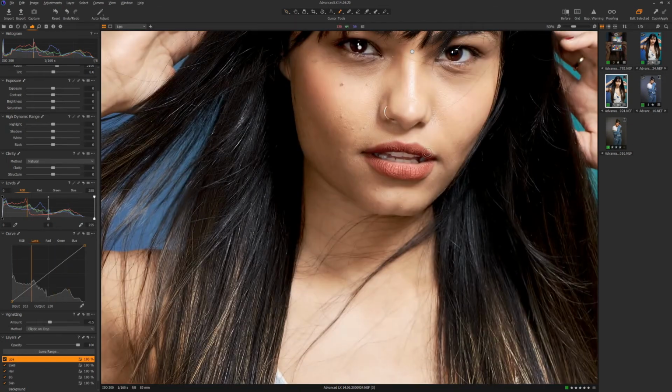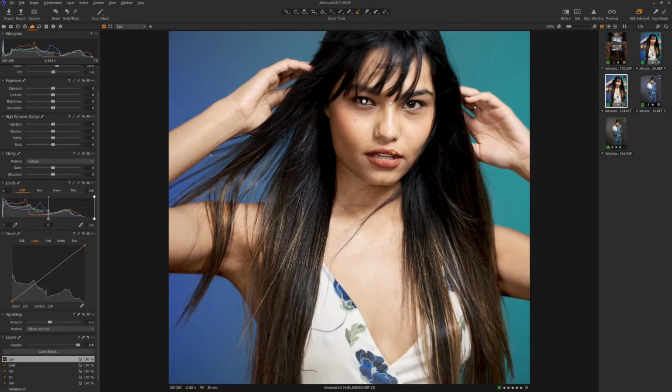Bring up the brush, zoom in on the mouth. Do we have the mask on? No, that's the mask on. We mask in the lips. Excellent. I just clean that up a little bit. So just like that. And again, with the lips, we are going to add some saturation.